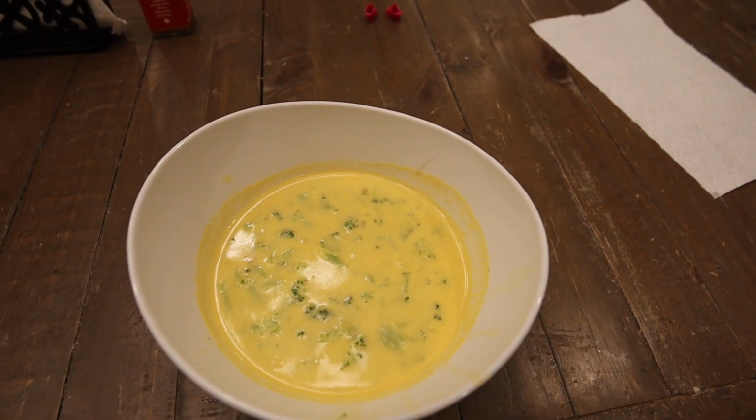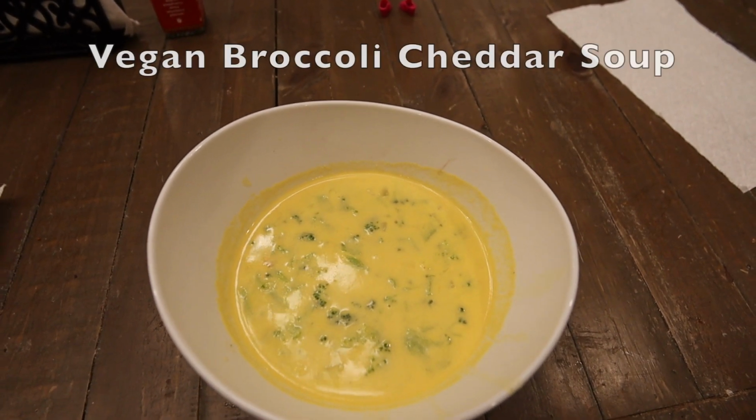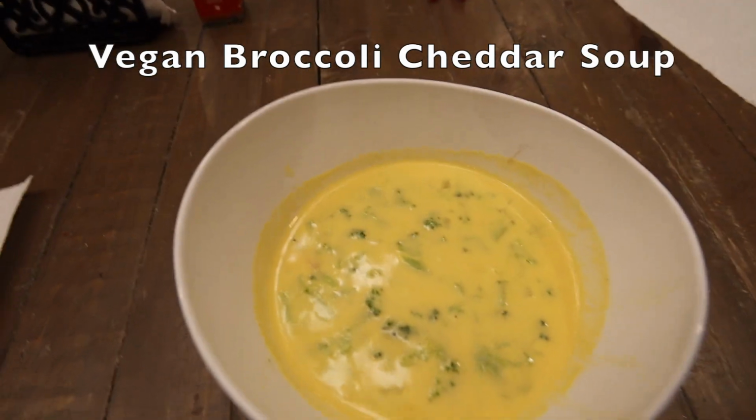It's dinner time, and since it's a cold, rainy day, the kids, Michael and I decided we wanted soup this evening for dinner. And there are a few that we make that we really like. Today we're gonna do a broccoli cheddar soup. So here we go, let's get started.